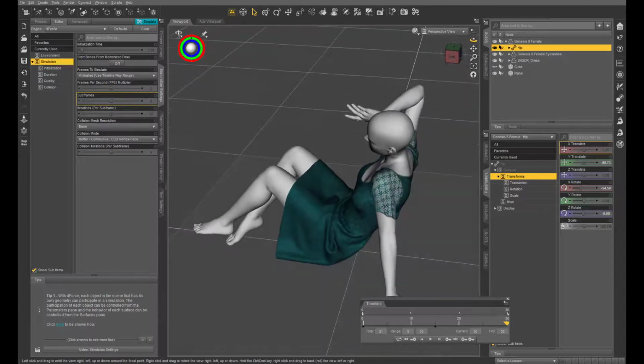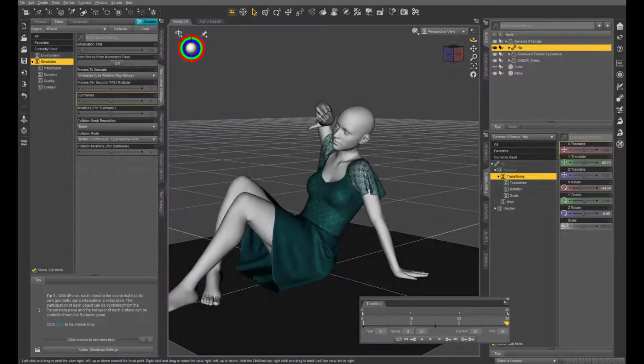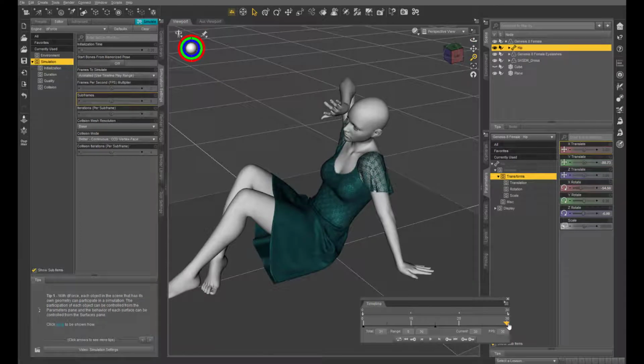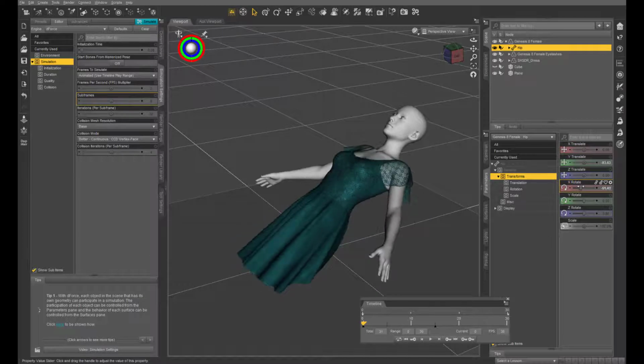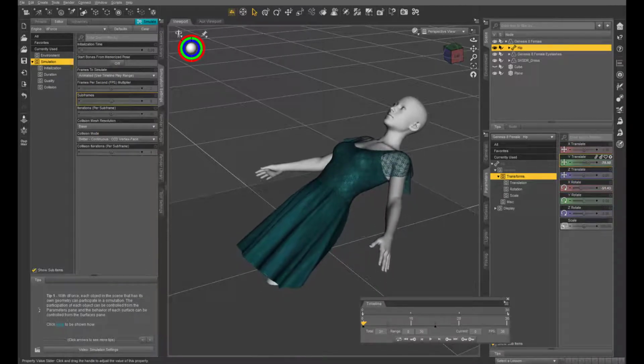Okay, it draped a bit faster, the result is a bit nicer. I could now play with different starting positions. For example, I could start like this, move her up a bit more.